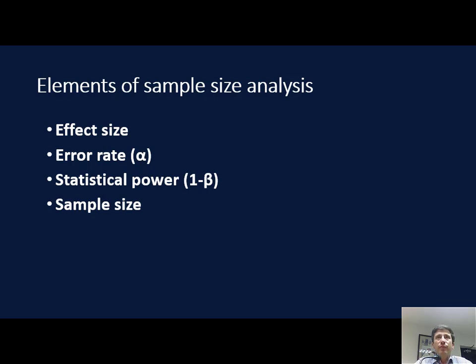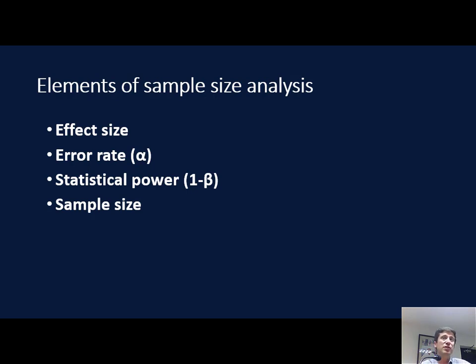There's the error rate. That's alpha. That's the type 1 error rate. So how many of those false results, where we think that there is a positive result, but there's really not, how many of those false positives are we willing to accept? That's our alpha. Statistical power is a little more complicated. We'll get into it in a bit more detail in a few minutes, but it's 1 minus the false negative rate, or the beta rate. So we oftentimes will set statistical power at 80 to 90%, and so that means our beta, we're willing to accept somewhere around a 10 to 20% false negative rate. That is, we think there's no effect, but really there is.